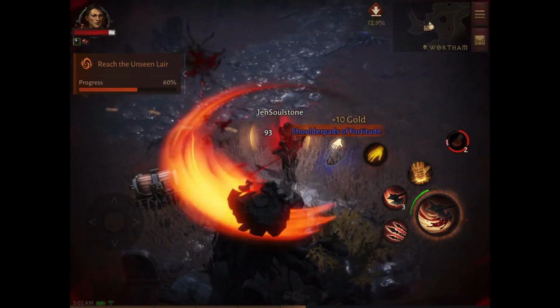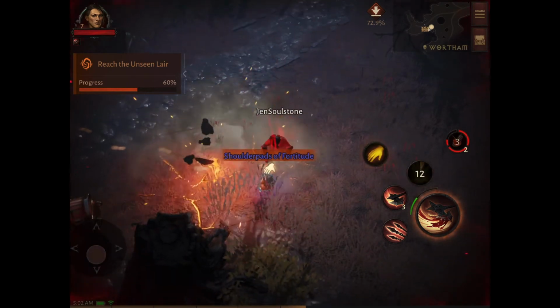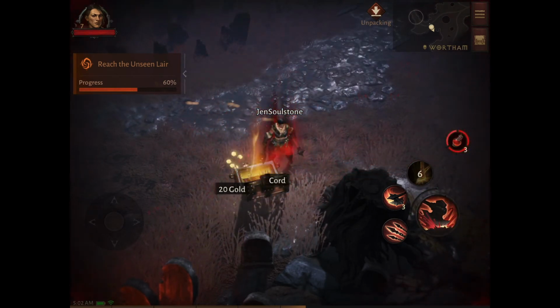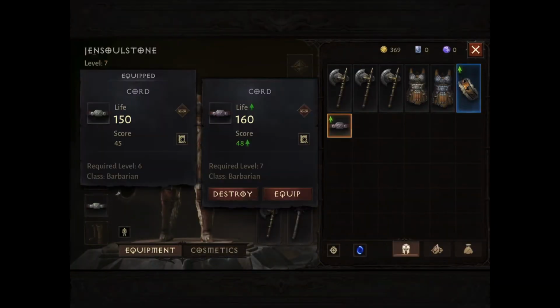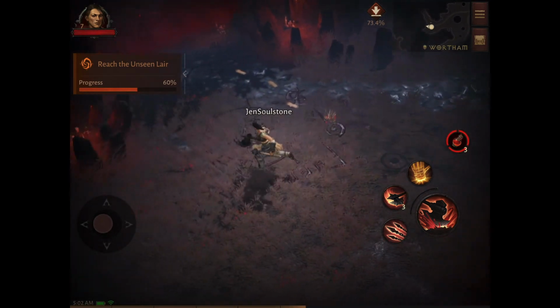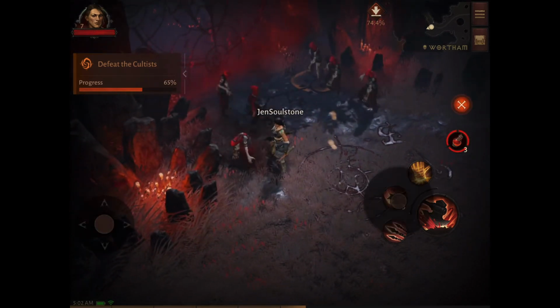Absorb? Whoa, what did I do? Holy cow, that was interesting. Give me those. Can I have that? Yeah. Is there a chest? There is. Okay, gonna open the chest. Cord and some gold. Let's see if the cord is better. Yes, it is. Gonna equip. Alright, I kind of learned that part of the interface when I was in, I think it was an alpha or something. New. Oh boy, here we go.